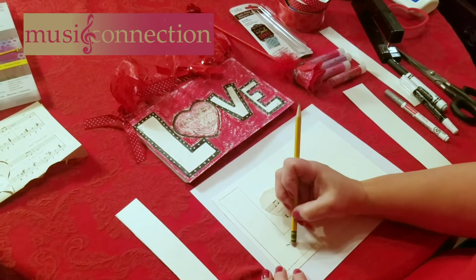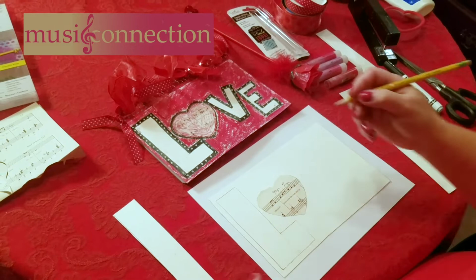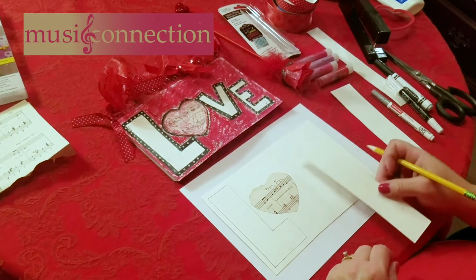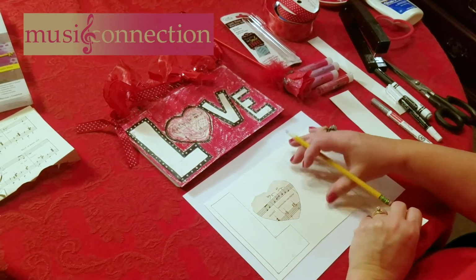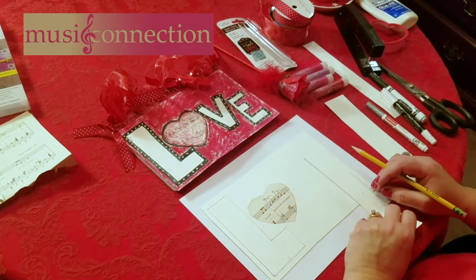And yes, this is my idea. I did not see this on Pinterest or anything. I'm sure there's ideas like it, but this is my original idea. Okay, now I think I'm going to go with the E actually, because I want to see how much room I have to fit the V. I can always adjust that. So I'm going to go with the E next.